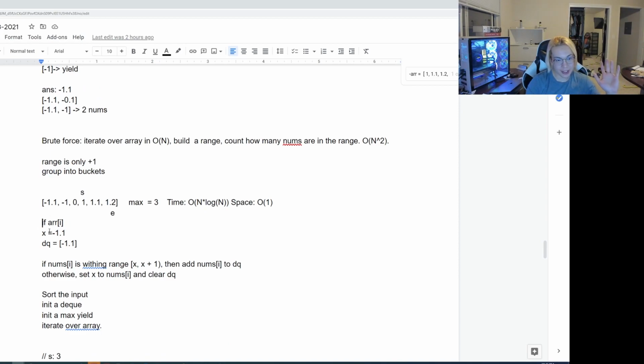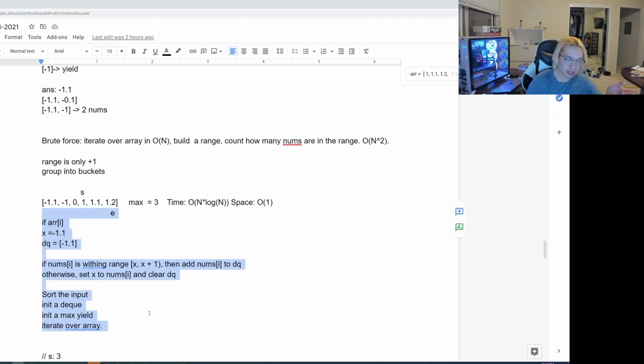So you can see here that he was actually trying to write out the structure, the variables that he was using, and using the DQ and X value in order to try and put elements into the DQ. And then from there on, he was able to take numbers out whenever they surpassed the range. Now, this is actually where I came in. This DQ didn't actually make much sense, and he was very, very gung-ho about trying to actually write this out.